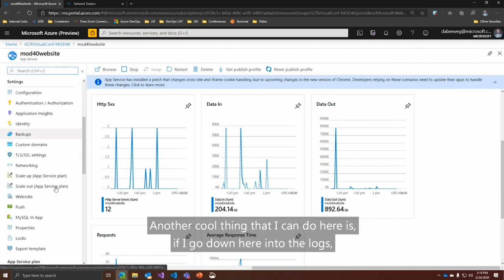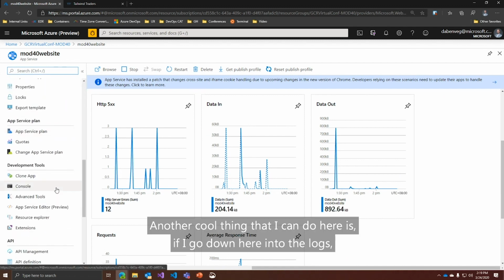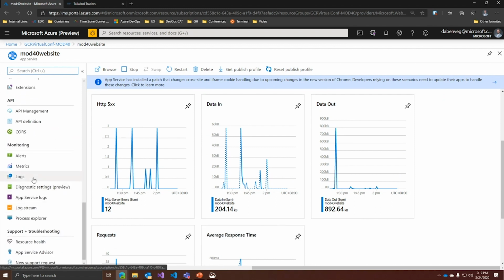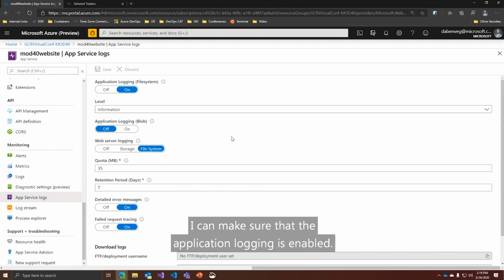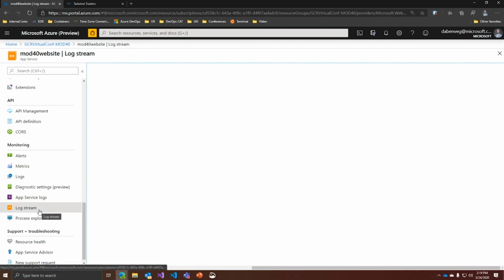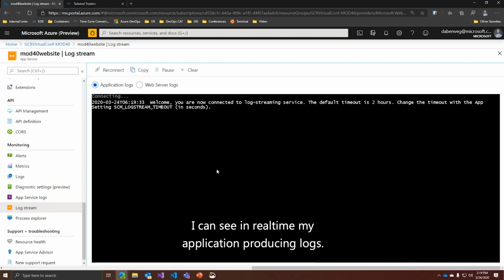Another cool thing that I can do here is if I go down here into the logs, I can see some logs. And if I go to the app service logs, I can make sure that the application logging is enabled. When I have that, if I go to the log stream, I can see in real time my application producing logs.